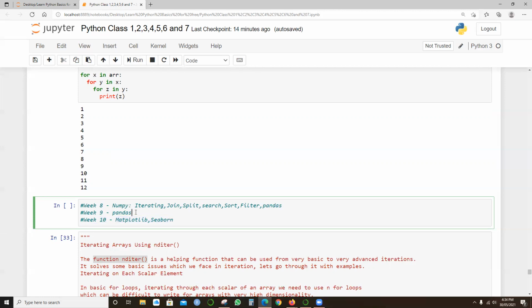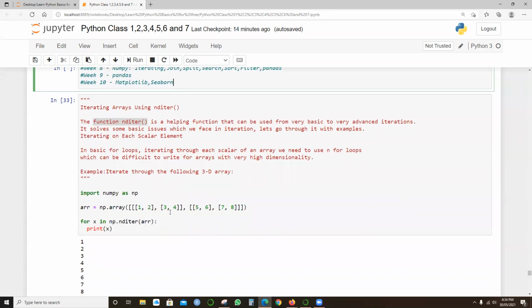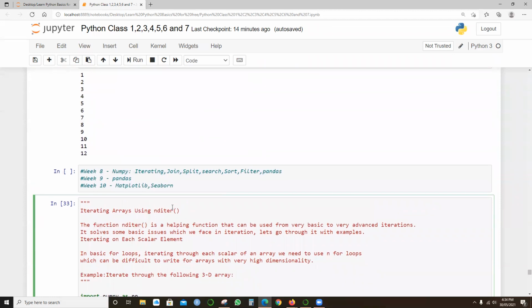So next week we'll be covering a lot of things, especially weeks 8 and 9, where we'll cover complete pandas, and then week 10. So three more weeks, and everyone will be able to understand all the concepts of Python, right from the basics to NumPy and pandas.